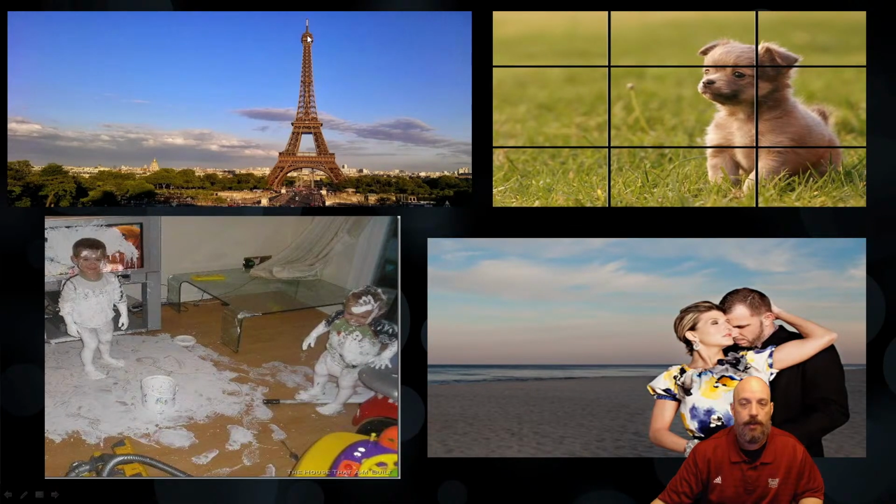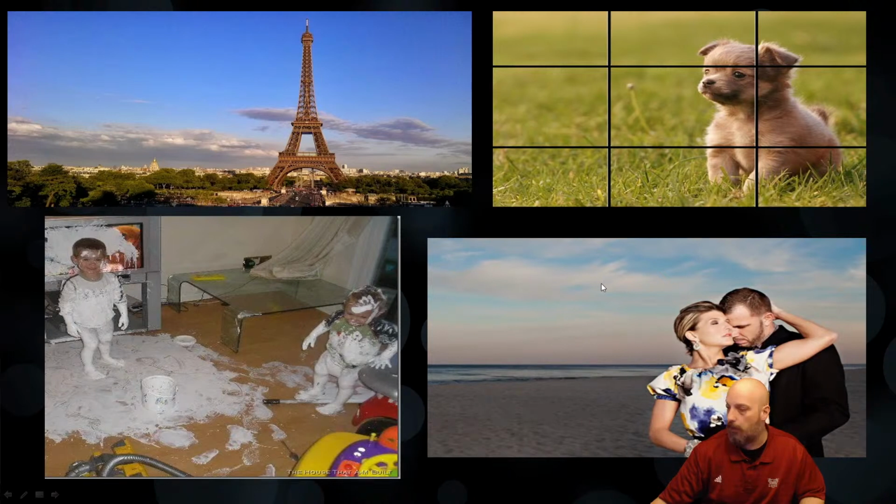In the upper left, we've got a picture of the Eiffel Tower, but in addition to the tower, they also want to show you the skyline of what's happening in and around Paris. Off to the right, we have a puppy, and this person has been able to capture the image using the rule of thirds. You can see that the dog is taking up the right 2/3 of the shot, and they're looking off to the left. By having this extra room, you're able to add a little more depth and information to it.